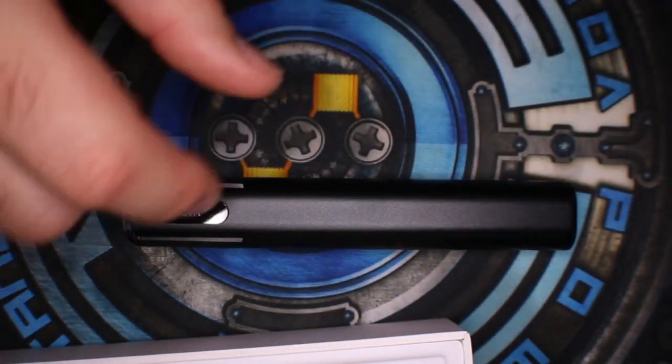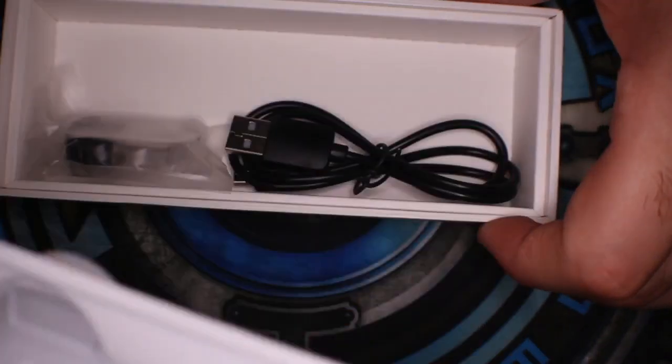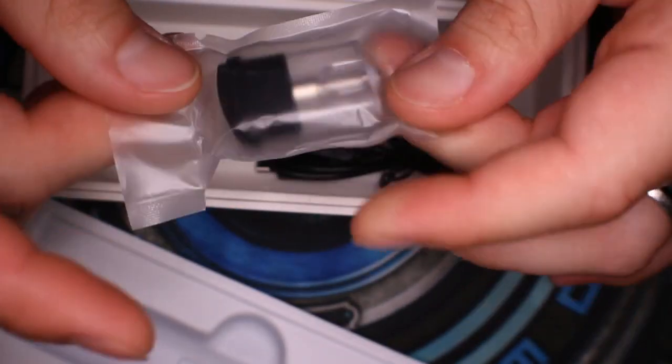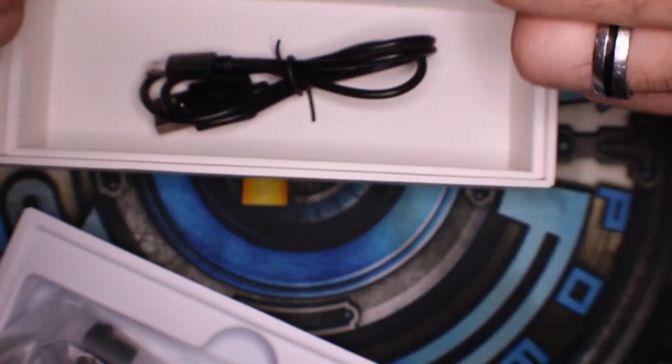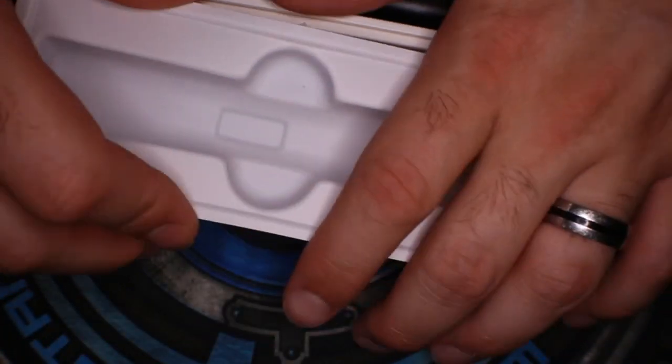So the way this thing works, well, let's go through the rest of the box first. Underneath the box, you get an extra coil, nice and packaged up. And you also get a USB charging cable. There's no need to update any firmware or anything like that. This is a simple push and fire device.